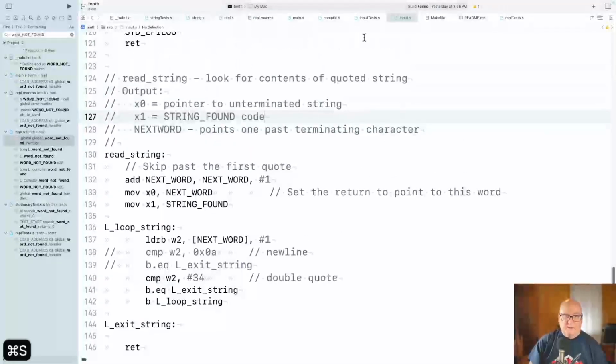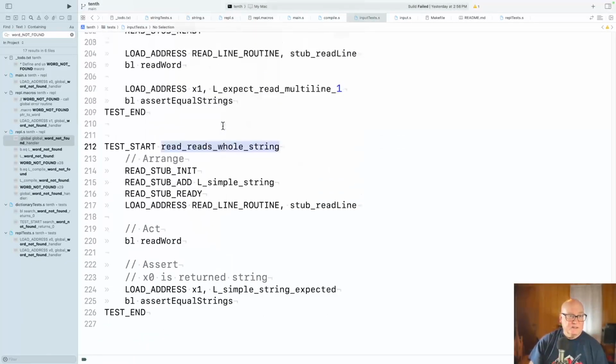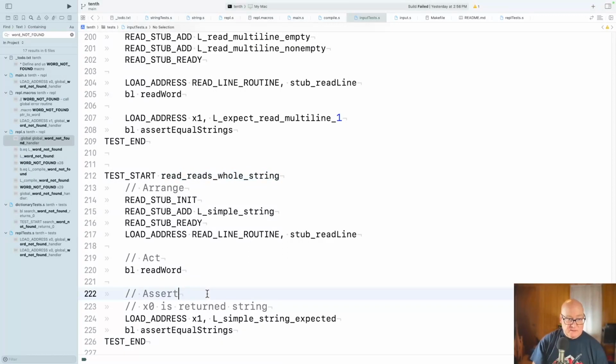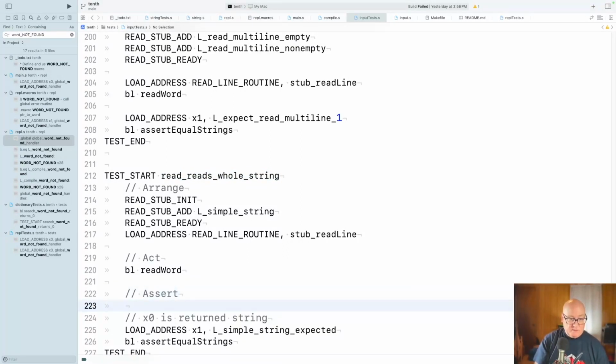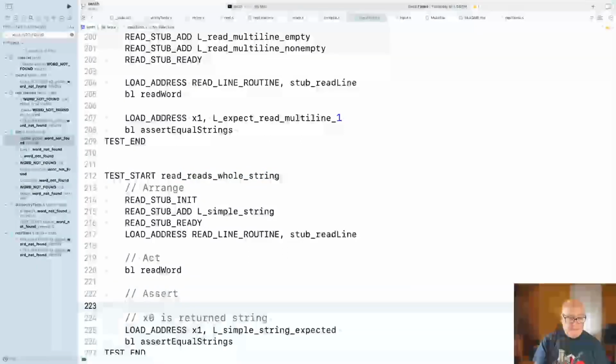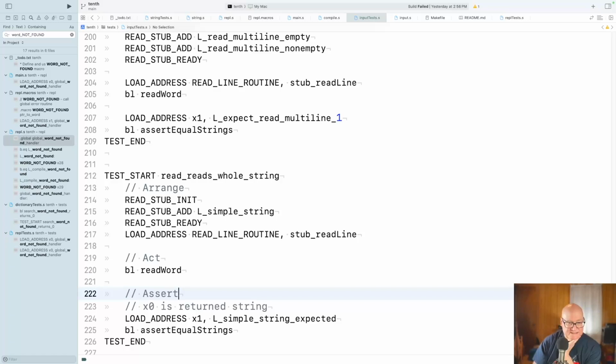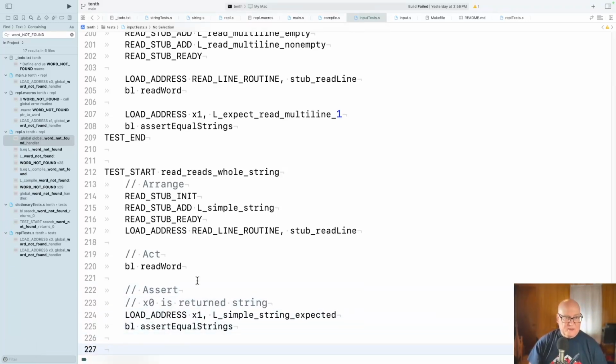Okay, so read string, well, I didn't test that right. I probably should check that in here. That's one assert. Let's assert that x1 is 1 first. So, no, how can I do this? Okay, because I'm calling BLs, I got to be careful on this.